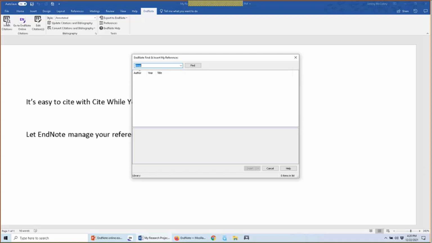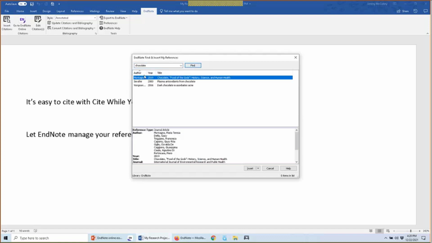The first time you access this window, it may be blank. After you've performed at least one search, it'll populate automatically the search parameter from your previous search to potentially save time. But if you want to search for a different term, you would just clear the search field. We could type in a different term or a phrase, any bit of information that would be found in our EndNote Online library. We can click Find here. We see the author, year, title information for any matching references in our EndNote Online library.